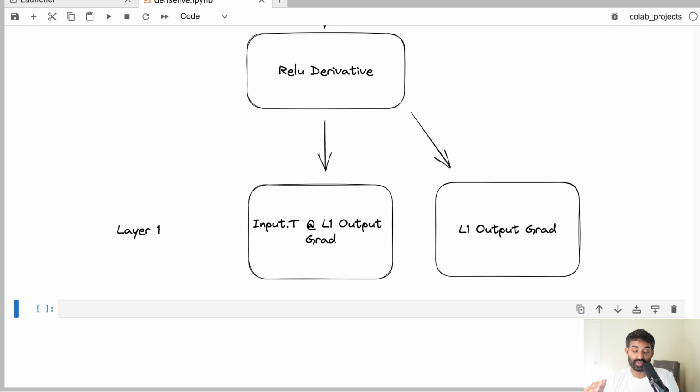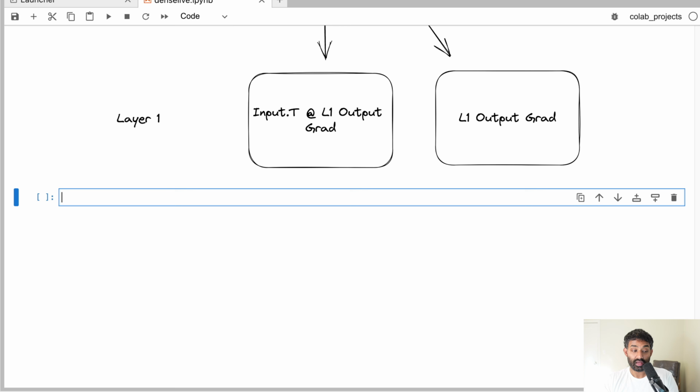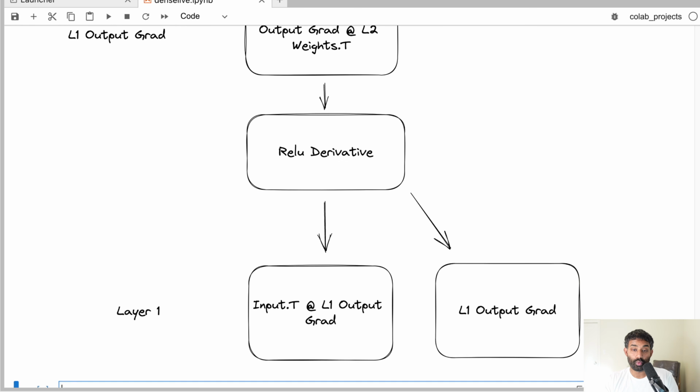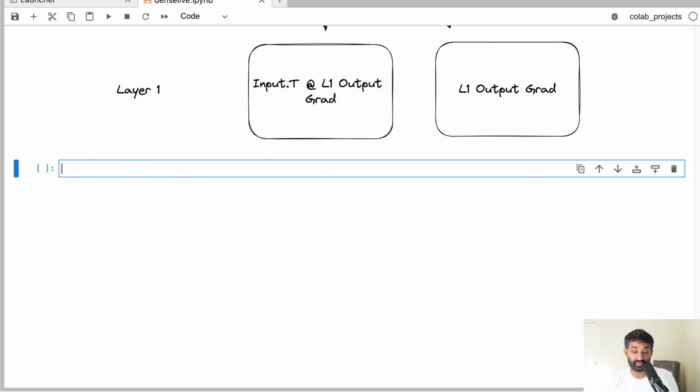All right, if you don't know how these operations are going to work yet, don't worry about it. I'm going to show you how each of these operations work and why they work. So the first operation we're going to do is pulling the output to calculate the weight gradient for layer 2. So this piece right here. So let's go ahead and calculate this.